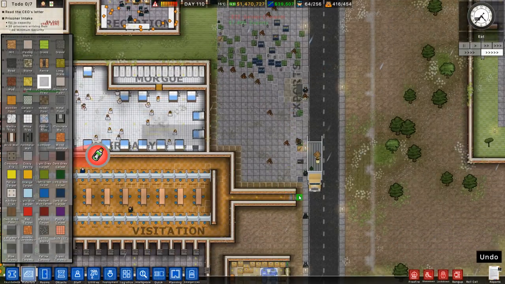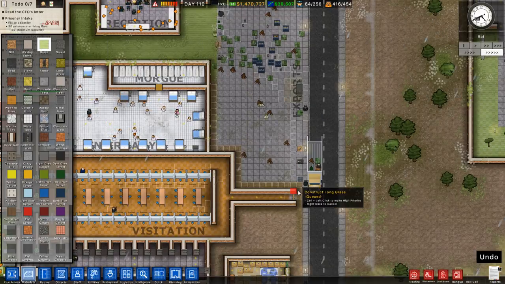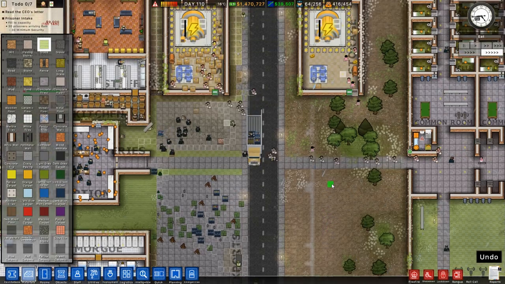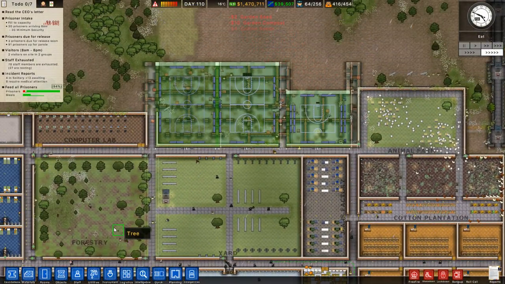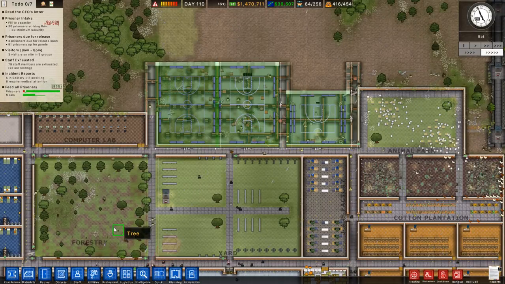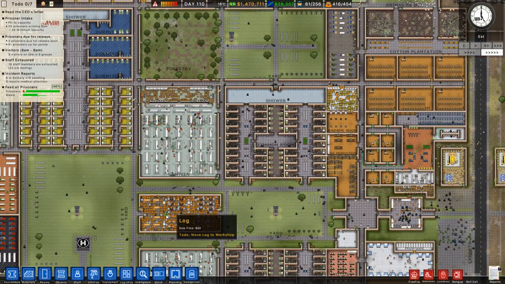There we go, a little bit of concrete. A little bit of grass there. Good stuff. Right, we let them get all that in. It'll take them a while. Right, how are these new buildings doing? They're doing good. It's just gonna, again, take some time to get them all thrown in. But it's good, we're making good progress.